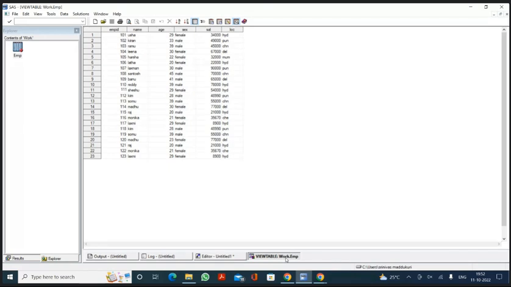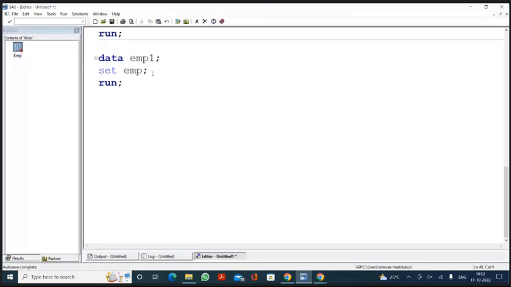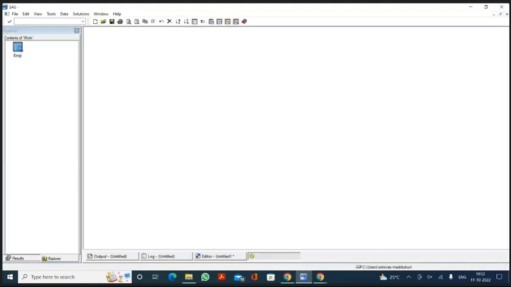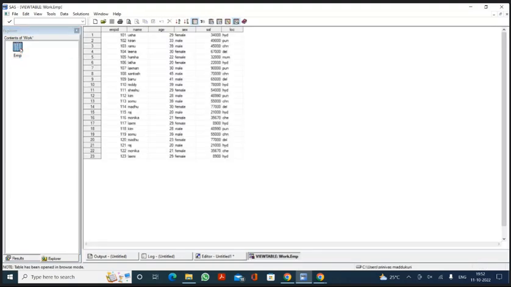Now, if you want to select only a few rows, we are going to write a statement called where. Now, can you tell me in which column we have information about whether the employee is male or female? Sex column. Very good.